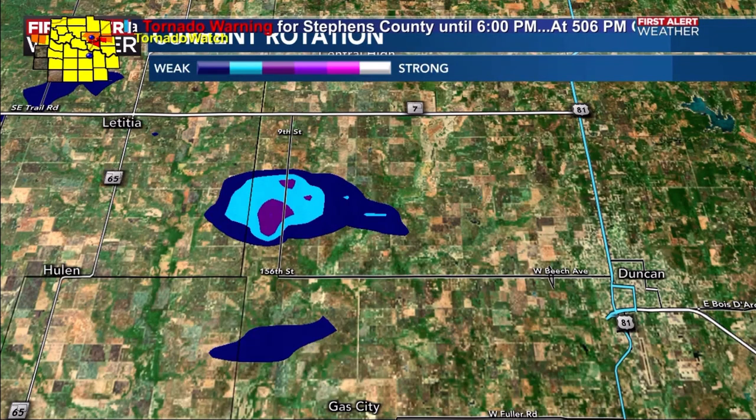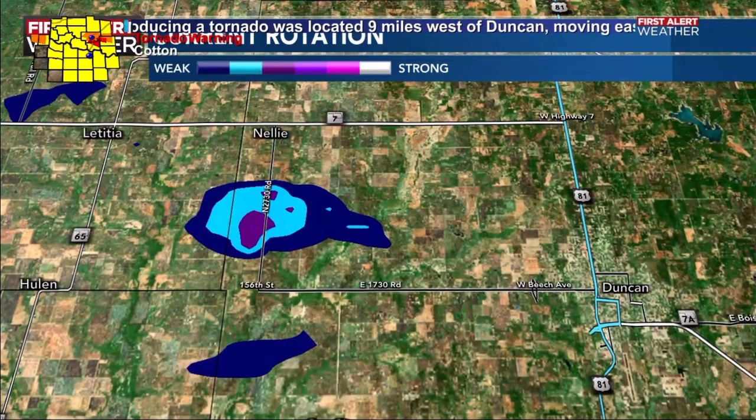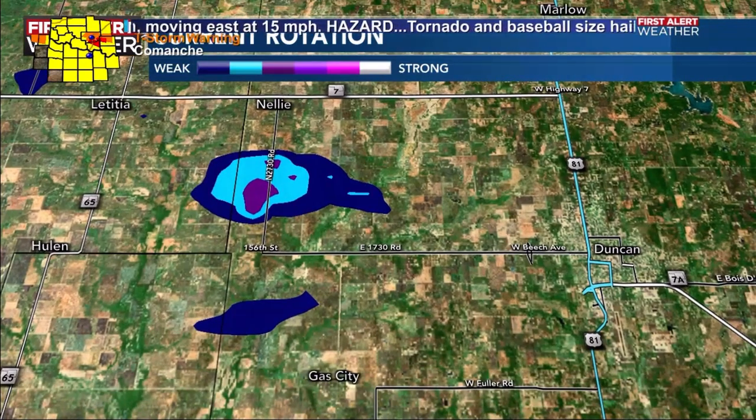Let's pull up our Duncan tower cam now, if we could, in the back, as we're going to try to point it towards the storm and see what we're seeing on the tower cam. I don't know if you guys can do that for us back there or not. All right, I think it's going to be just a second before we can pull up that tower cam, but we're looking at this storm right now, still on radar, and it's a good one for sure.